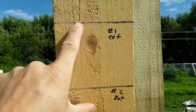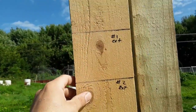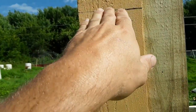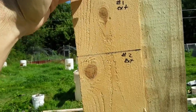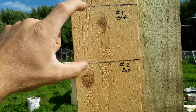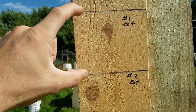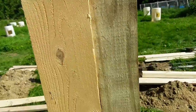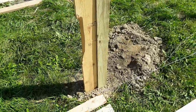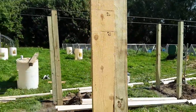Up here I took some measurements off of the string line that is running across the tops of two posts that are too short. I just measured from the string line down to the post, made a mark, and that way I know what to cut those posts at. Now that's the height of the post, but I'm going to notch them so that they overlap. So I'm actually going to cut the first one this long, and this section will be notched — that way they'll fit better — and then the second one will be this long but with this much added below it. You don't always need tape measures; sometimes you've got to think about what we did before we had modern tools.